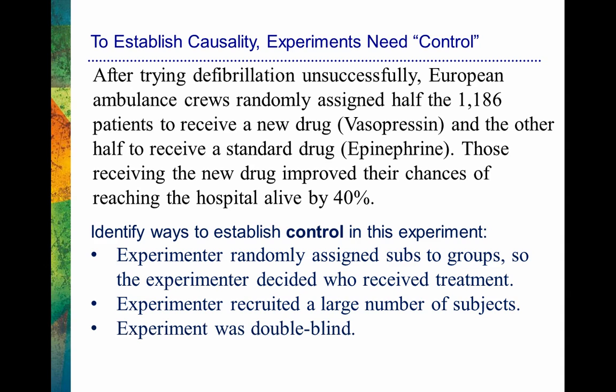Here's another really important thing. In this particular experiment, it was double-blind. And when I say it was double-blind, we're talking about a method in which the researchers are trying to protect themselves from making some mistakes and introducing bias. There are two ways that we're using blinding. One way is that the actual patients in this situation, well, they're unconscious. They didn't know if they were receiving the vasopressin or the epinephrine.